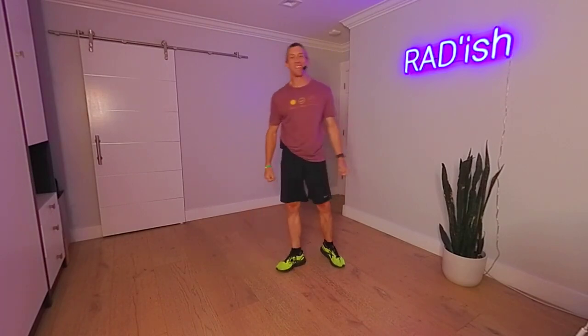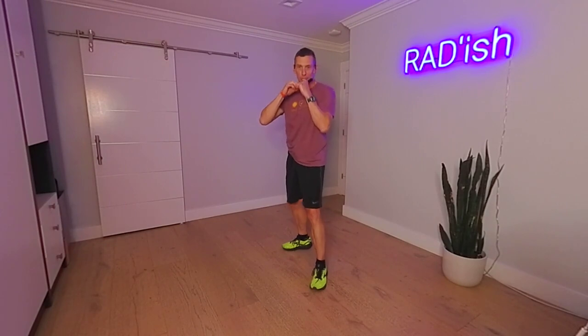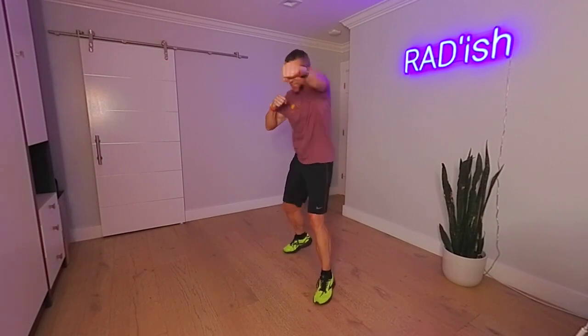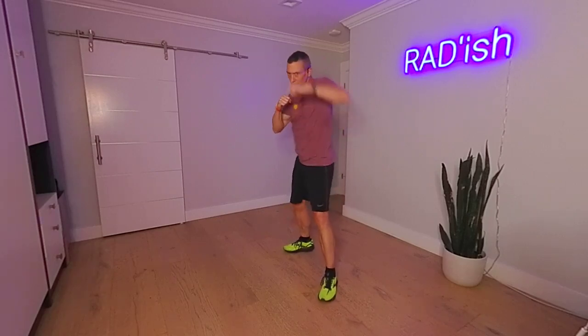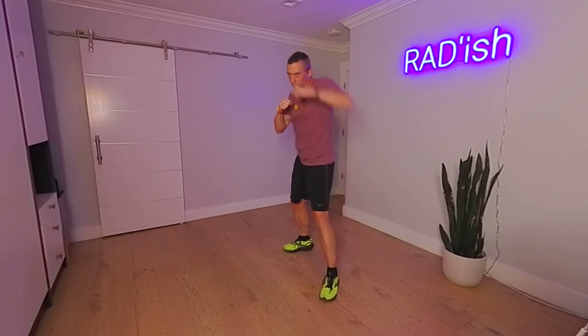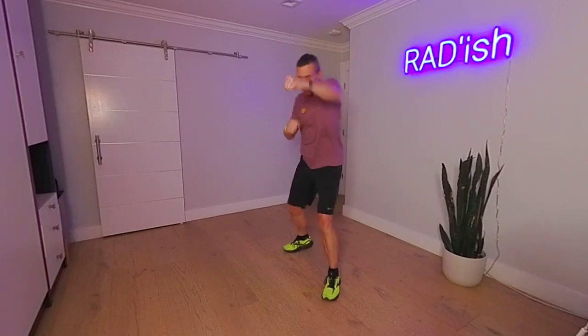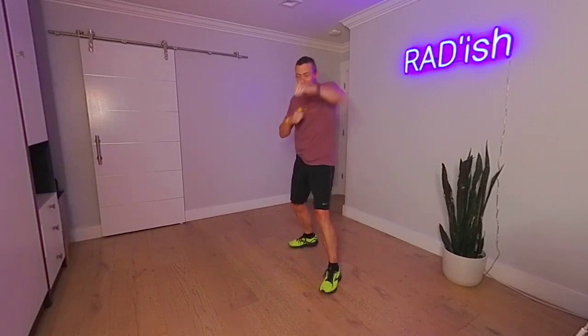Warm up done. All right, right combat stance. Start up, basic punch: jab, jab, cross, jab, jab, cross. Adding on. Back fist. Jab. Jab cross. Back fist. Jump back.